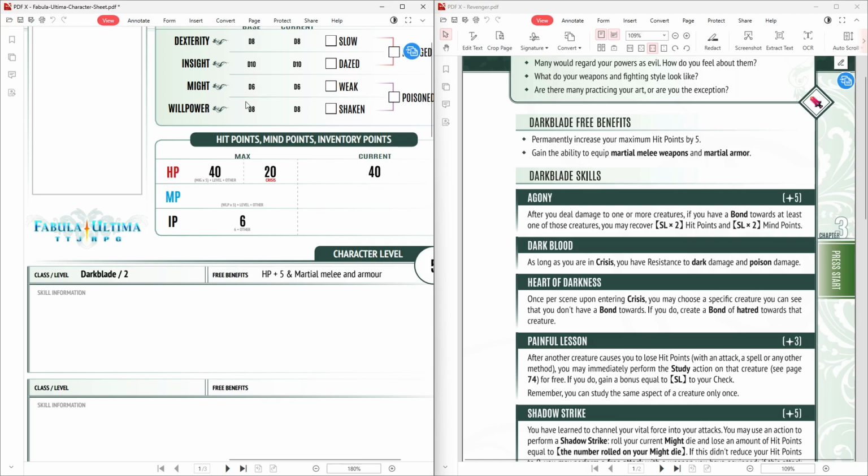Magic is our willpower, which is a d8 times 5, which is 40, plus level is 45, plus other. It's going to end up at 50, but we'll add that when we get there.